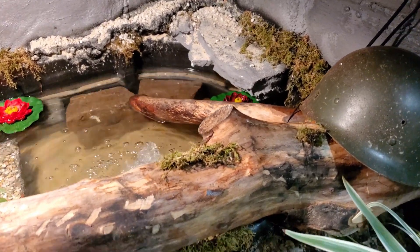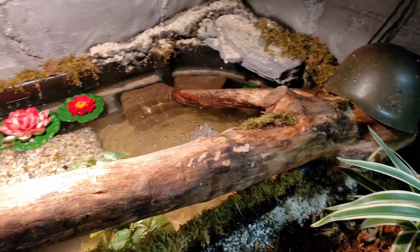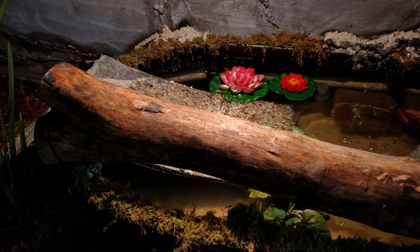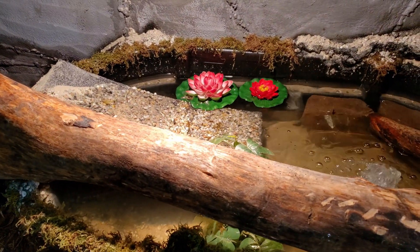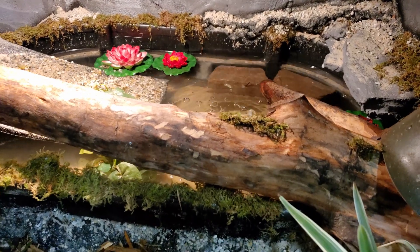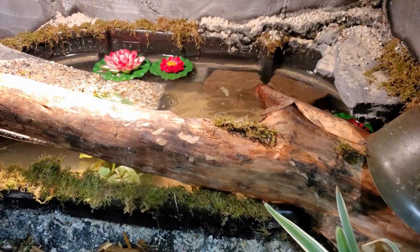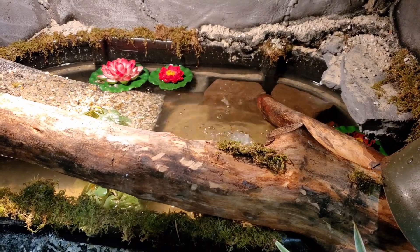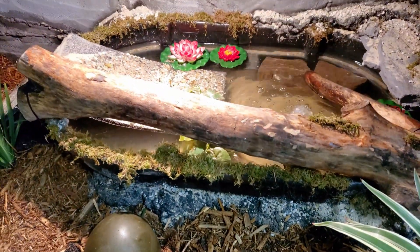I did little touch-ups with sphagnum moss all around the cage to decorate it, and I got this branch from my brother-in-law's house - it works perfect for a basking spot. I zip-tied it to the tub so it doesn't fall on them, but I'll hide all that and put some moss over it. Once I put the tub in, I got expandable spray foam and sprayed all behind it and around the sides, because these guys love to hide in any little crack or crevice. I covered all that up, put silicone on top, and put some sand down to make sure they couldn't get back there.